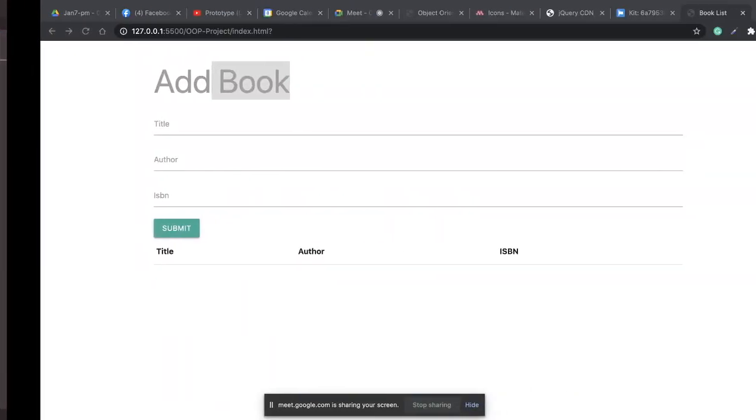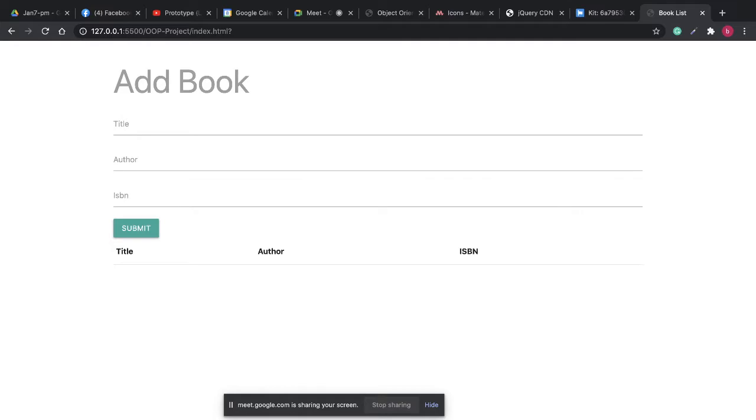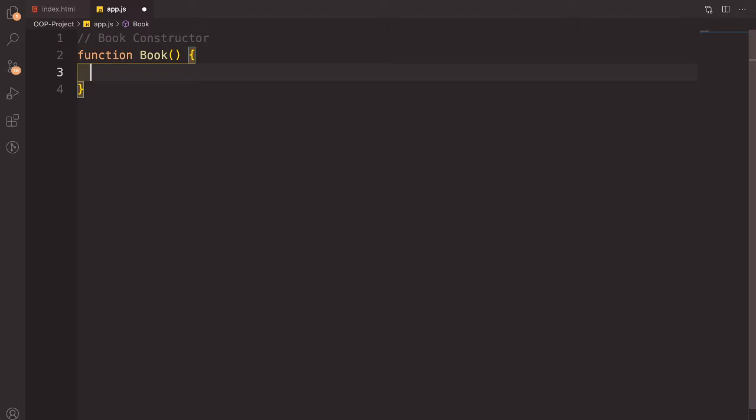So, property. Okay, this book has a property of title, author, and ISBN. So technically, lalagyan natin siya. Tapos, siya yung parameter na kapag in-enter natin yung Rich Dad Poor Dad, Robert Kiyosaki, at saka yung ID niya, dun mapupunta sa property na yun. So, in this case, let's add a property of this.